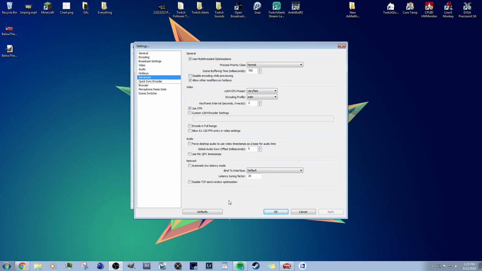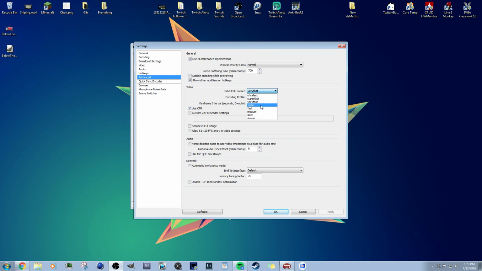After this, guys, don't mess with anything unless you are really comfortable with your settings. I've been messing with the CPU preset. If you have a beefy computer, this would definitely make your stream a lot clearer, because it's going to throw more memory and processing power at the x264 CPU preset, which is a sort of video codec that it's using to push out those pixels.